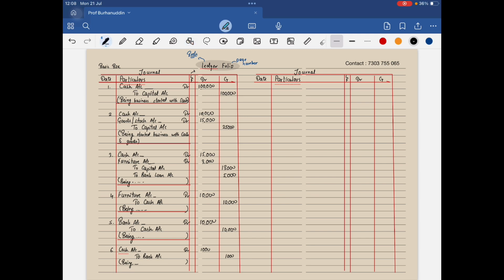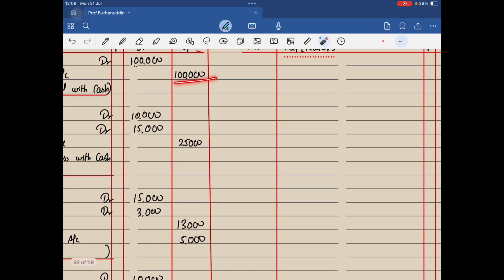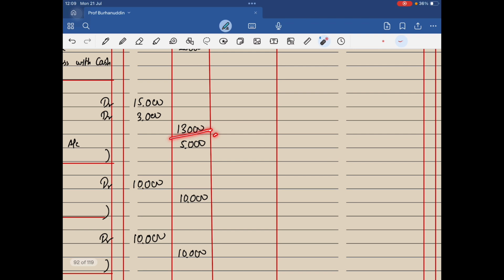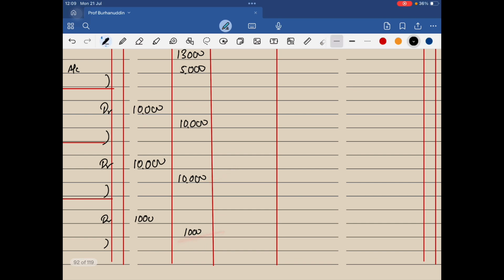In this situation, in the journal chapter, Prakash, listen to this very carefully. What you do is, first you need to take the total of the whole page. Let us do that. 1 lakh, 1 lakh 25. 1 lakh 25 plus 30 is 1 lakh 38. 1 lakh 43. 1 lakh 53. 1 lakh 63. 1 lakh 64. So I am getting the total as 1 lakh 64.